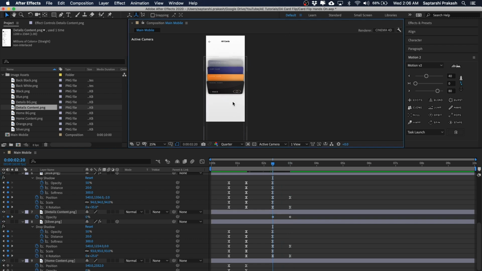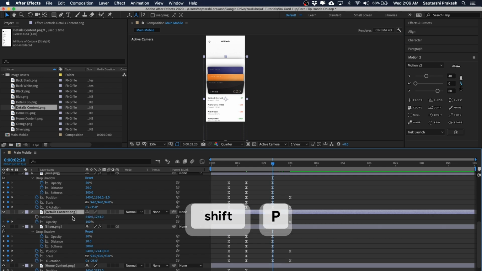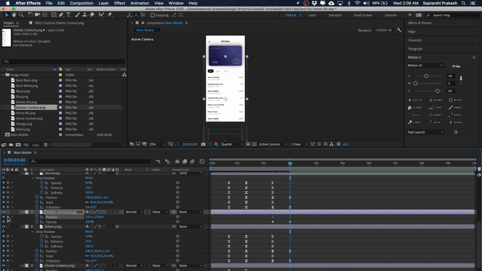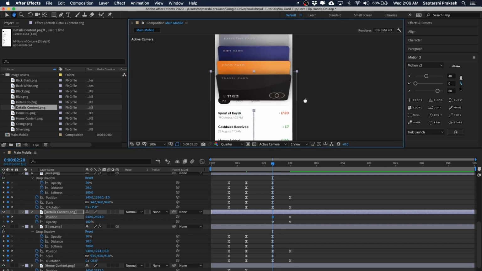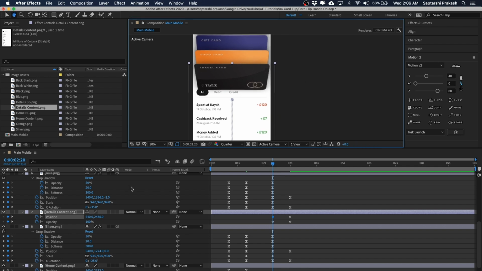And I also want it to look like it's appearing from the bottom, right? So, before I make the opacity 0 so that I see how much I bring it down, I will also add a position keyframe. And to add a position keyframe, I will press and hold Shift and hit P on my keyboard, which reveals position. I click on the stopwatch to add a position keyframe. Go to the final stage, add another position keyframe, come back to the initial stage. Now I'll first change the position. You see, I'm moving it. And I want it roughly along the same place where my blue card is ending. So assuming my blue card is ending here, I will roughly keep the edge along the same place. And I will now change the opacity of the initial stage to 0.